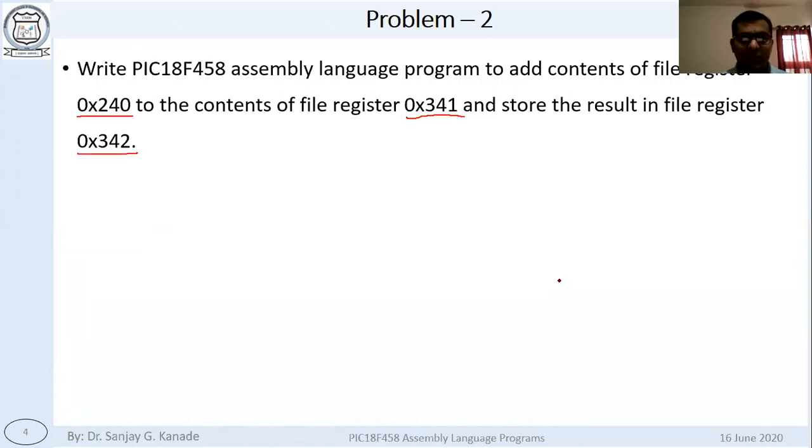Somebody tell me what is the difference here between the first problem and the second problem. The addresses now are how many bits? This is a hexadecimal value. So the addresses now are 12 bits, meaning the full addresses of the data memory locations are given here. The address of F is given in a 12-bit form.